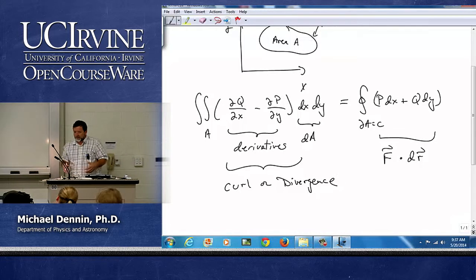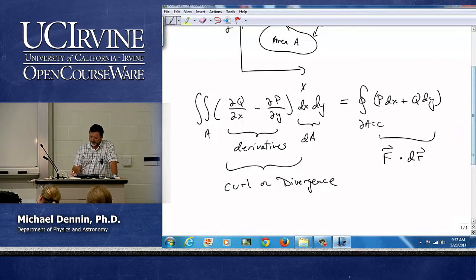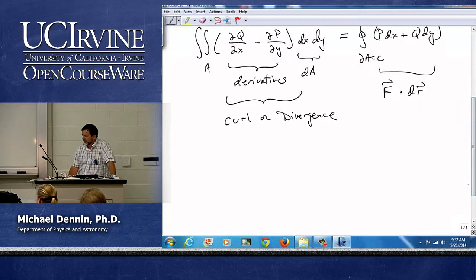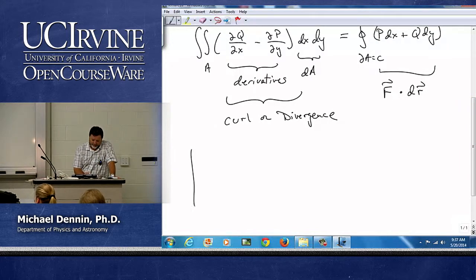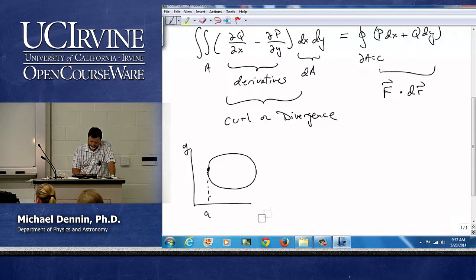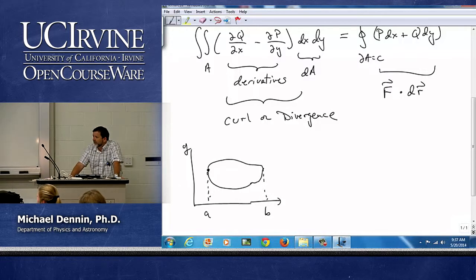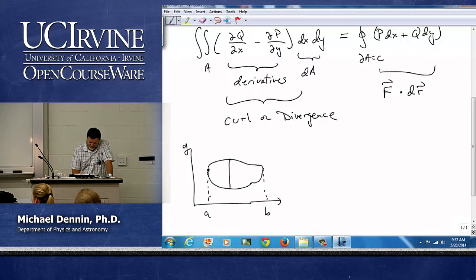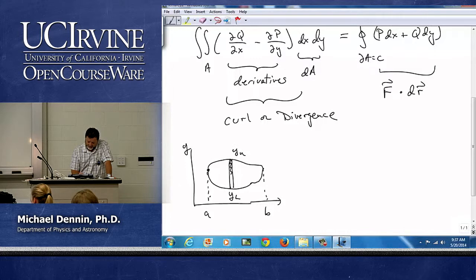But the first step we want to do is kind of justify where this comes from. Almost all of these proofs have a similar feel or flavor to them. It's basically drawing the right set of things you're summing up, because remember, integrals are all about summing stuff up. So imagine I have some curve, and I have the two maximal endpoints of the curve, A and B, in the x direction. Well, I can take slices, and in the y direction, there's the lower and the upper value of this slice.